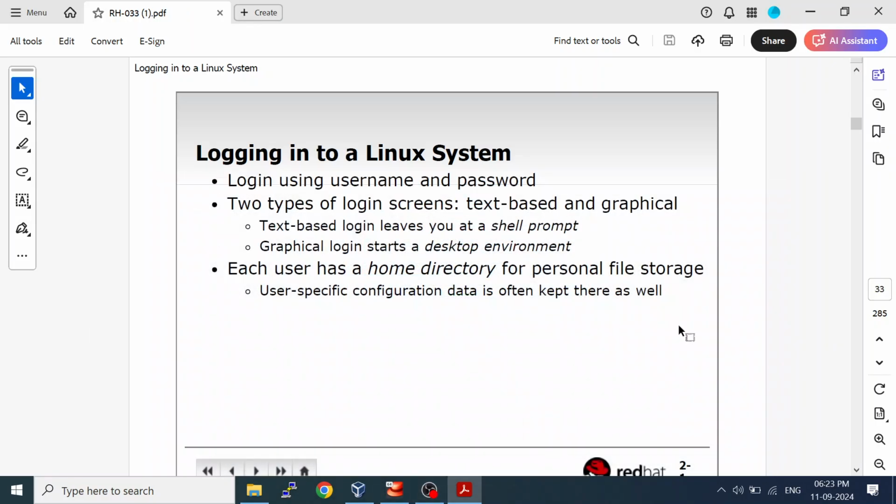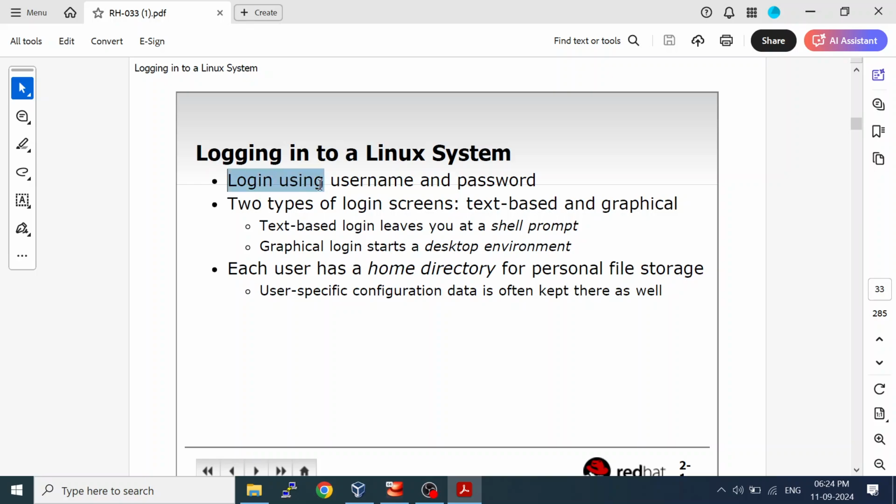Logging in to a Linux machine is similar to logging in to a Windows machine. You have to give a username and password. The only difference is when you log in on the command line: when you type the username it will show, but when you type the password it will not show anything. So simply type it and hit enter.